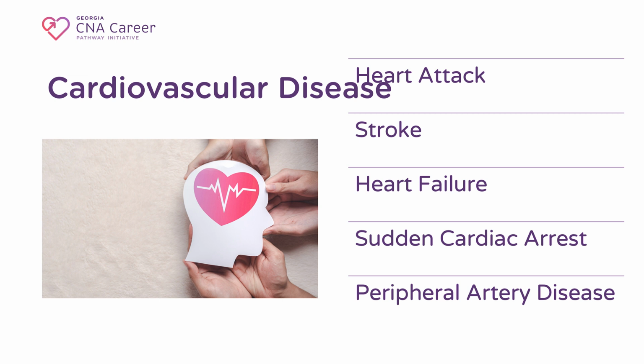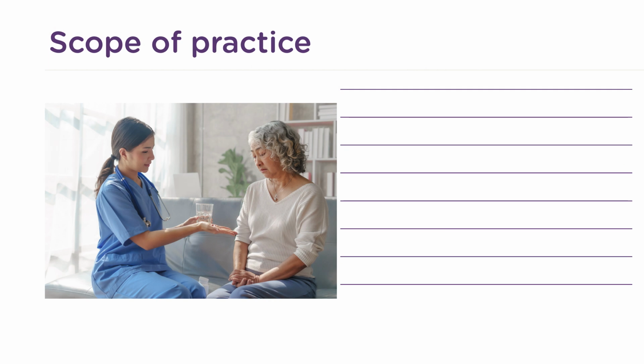Heart failure happens when the heart cannot pump blood effectively, leading to symptoms like shortness of breath and fatigue. Arrhythmias, irregular heart rhythms that can disrupt normal blood flow and lead to various symptoms. Peripheral artery disease, reduced blood flow to the extremities, causing pain and potential tissue damage. The scope of practice for a CNA when caring for someone who has had a cardiovascular event, such as a heart attack or stroke, includes a range of supportive and essential tasks.